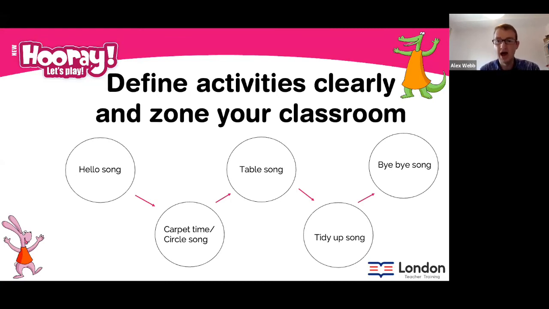Okay, and I would strongly recommend using the routine songs, so that your students recognize, okay, right, we've got a new song, so that means we must be doing something else. And again, if you use these routine songs, they know within a few weeks what is coming next. So they know when they hear the table song, they need to go and sit down at their table and they need to get their books out, because this is the time to do something out of the book. Okay, so it just gives your students a little bit of clarity about what is going to happen in the next stage of your lessons.